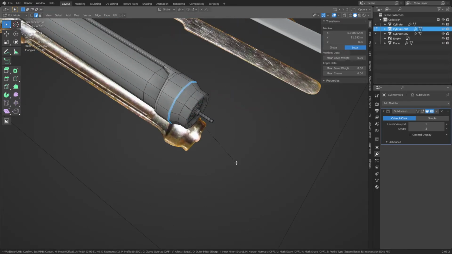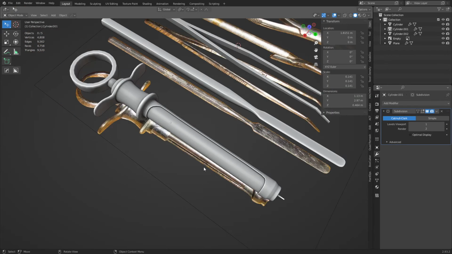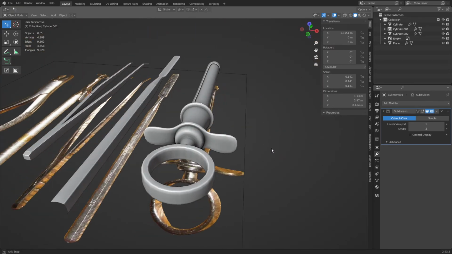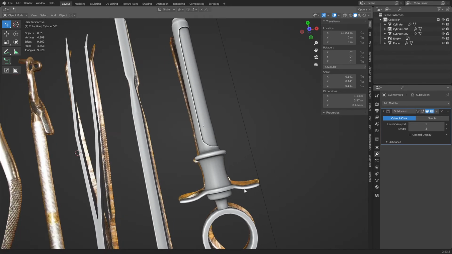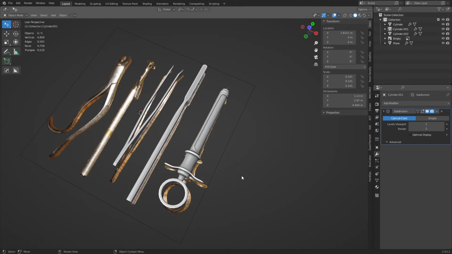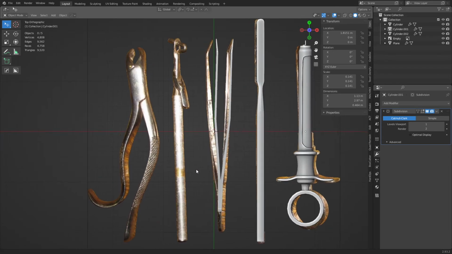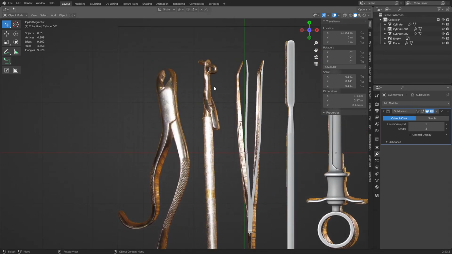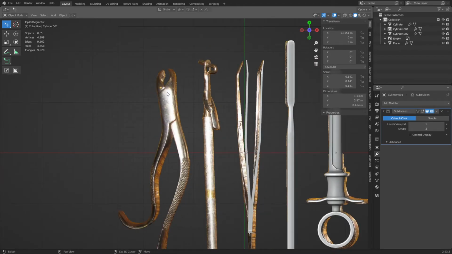We'll bevel this one just a little bit. Bevel this one just a little bit. And voila, there we go. Starting to take shape, makes sense. You could do things like make this a little bit wider, go into a smaller section, but ultimately you would repeat this process for these two over here. I think we're going to skip this one, and we're going to go with just these clamps here.